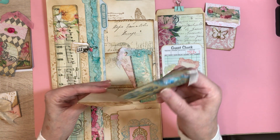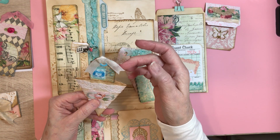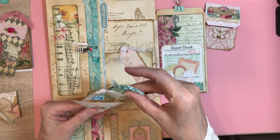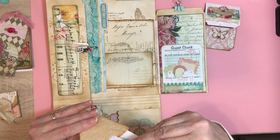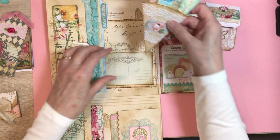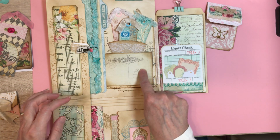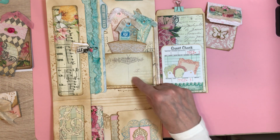And so therefore you can put, like, I made this little tag, and this is vintage seam binding that I dyed over here in this pocket. And then I thought it might be fun just to have the lace in that one. And she can journal front and back, or tiny little pictures or what have you. And then that goes into this pocket. And that's a postcard one that I thought, if she wanted, she could put a picture here. Excuse me. And then right here.